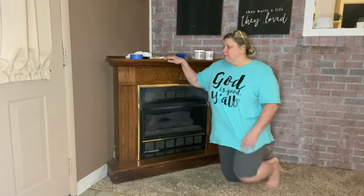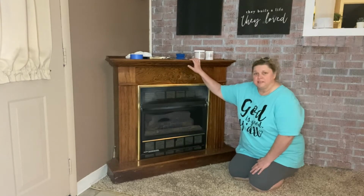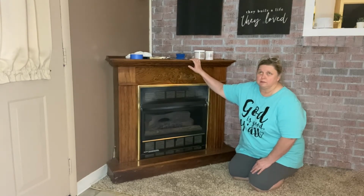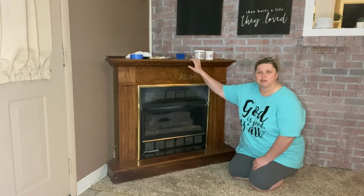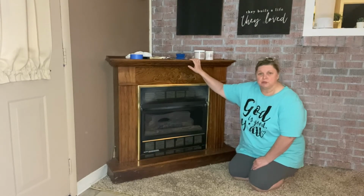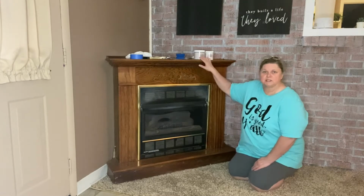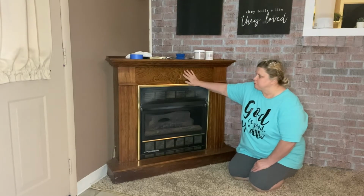I'm going to be remaking this gas fireplace. This house is an older home. It was my husband's childhood home. We've redone a lot of it. And this was a carport that was turned into a family room. So it has the brick exterior that we just recently whitewashed. And now I'm going to change this.